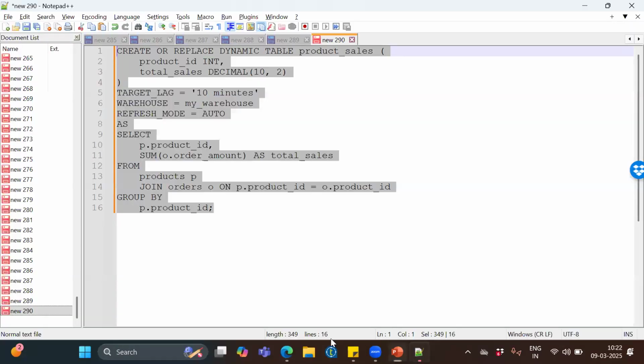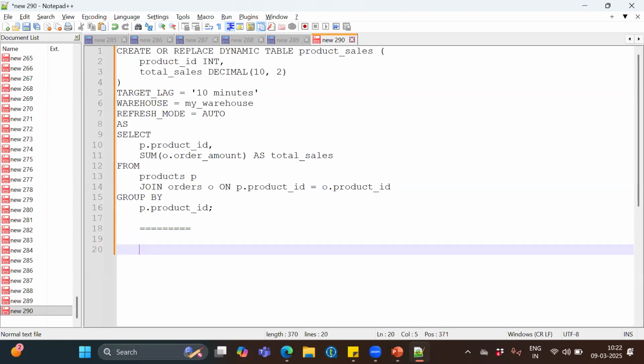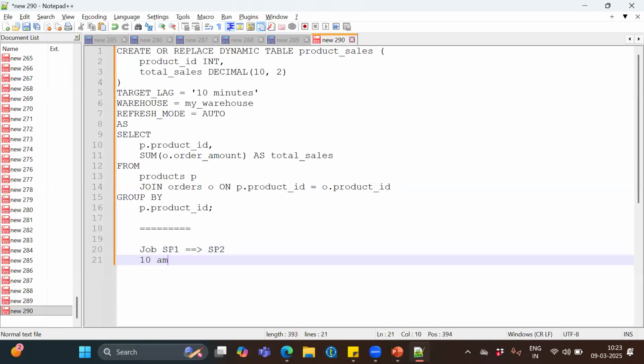Then what will happen? I'll show you here. This is your SP1. Once it is completed, then you need to run SP2. Now this SP1 should complete by 10 a.m., and after 10, once this is completed, then SP2 should trigger.